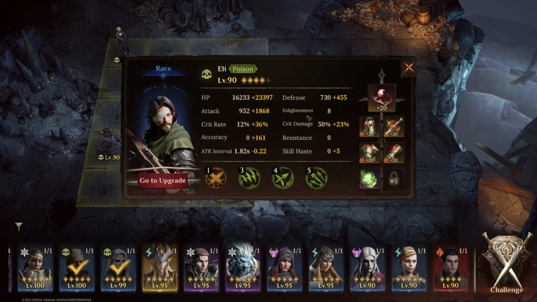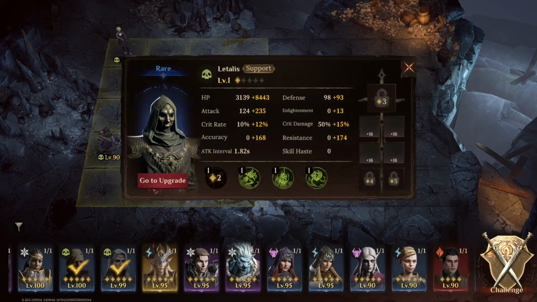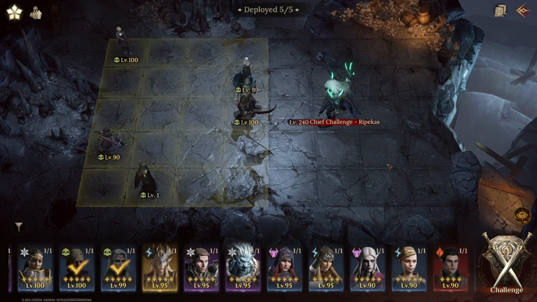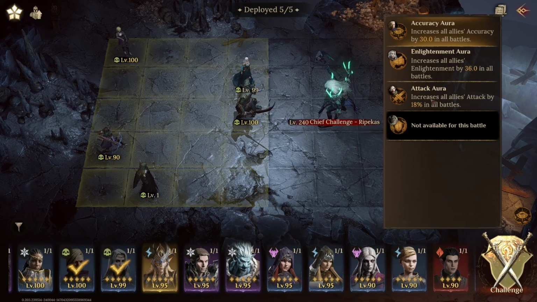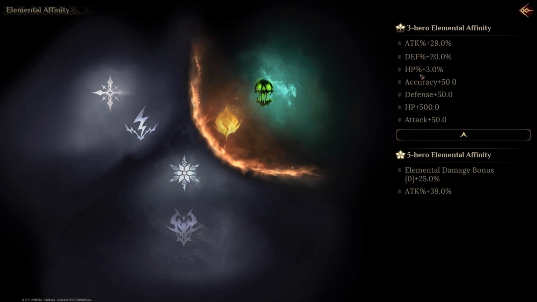I don't want to waste too much resources on him because he is not that good anymore. And I'm using level 1 Letalis with accuracy set, as you can see, 168. I could get him to like level 50 to boost that even further, to make sure we have this always happening. Okay, so this 20% ultimate energy down on the boss every 12 seconds is amazing. This really speeds up the fight, and here we are using the accuracy aura to ensure this happens as well. Plus we got an accuracy increase from this.